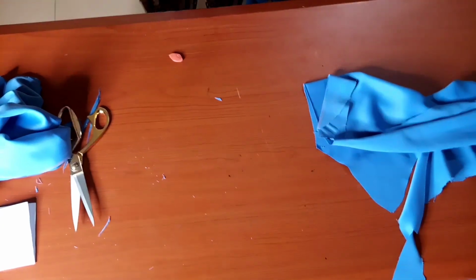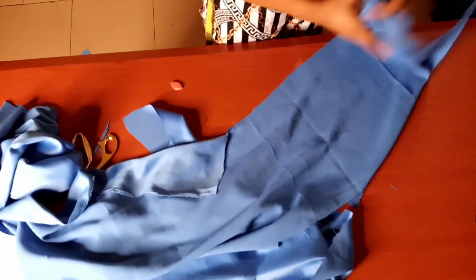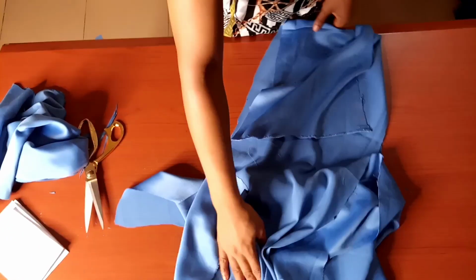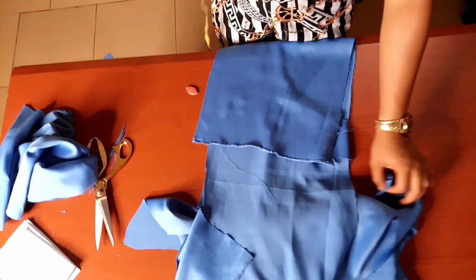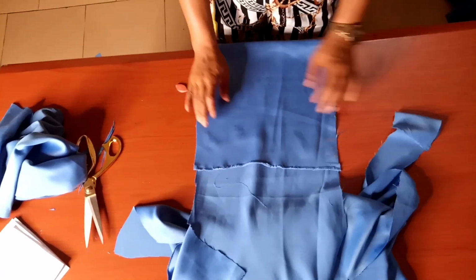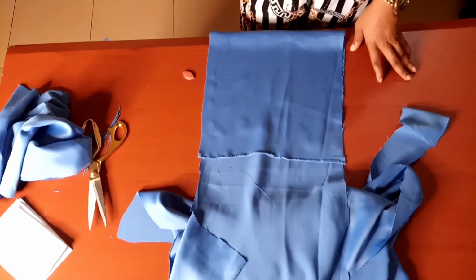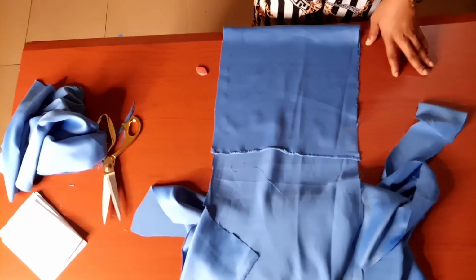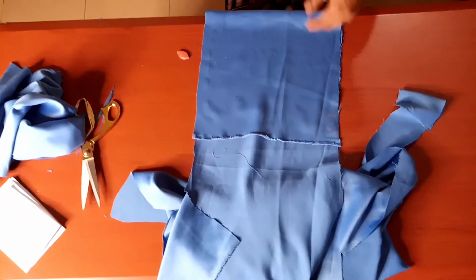What we are going to do next is for the collar. The collar is after joining the shades. If you've watched my previous video on this, without joining the shade, that's when you're going to. But I'm going to show you how to derive, how to get the collar. After joining the shoulder, you mark out the circumference right from the center front. You turn around the circumference from the center front of the left side to the center front of the right side of the shirt.